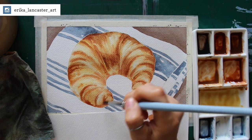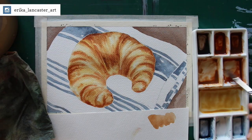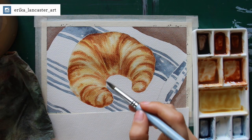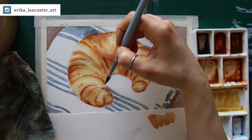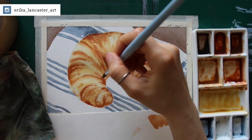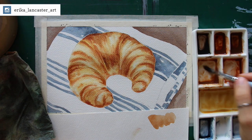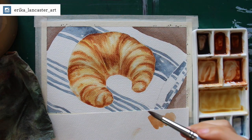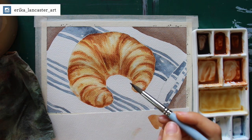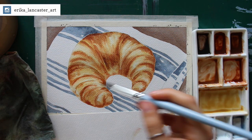And I am using those curved brush strokes, which also helps me enhance that texture now in a more sharp kind of way, because all of this is being done on paper that is dry. As I am moving forward with this process, I am constantly testing my color mixtures out on my scrap piece of watercolor paper that I have right there, right below my painting. I want to know that I am going in with the right level of translucency, not only the right color, but also that it is not super saturated if I don't need it to be super saturated just yet.